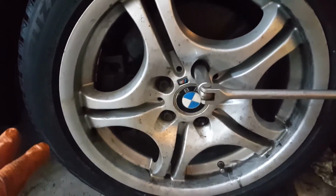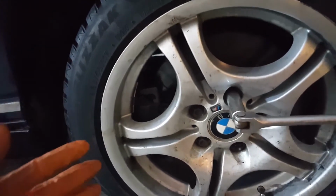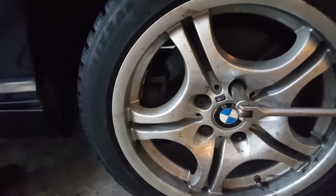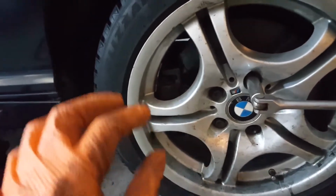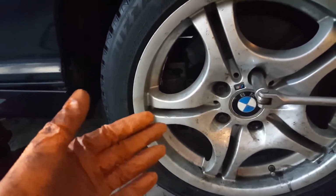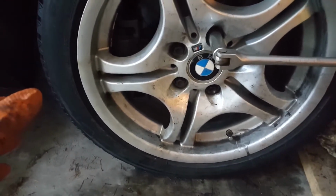So the typical service that you need is to potentially replace the slider pin. Regardless of BMW or Honda, there's a slider pin mechanism inside the brake caliper itself. Second possibility, if the car is much older, like more than 10 years old, then potentially the piston that's pushing the brake pad is required to be removed and replaced with another one. In my case, I will just sand it off, removing any rust or uneven surface. The rust build up gives you a bump, so I will smooth out the bumps and put back the piston. So this is another way to save money on the brake repair.